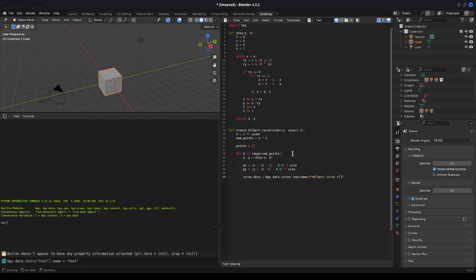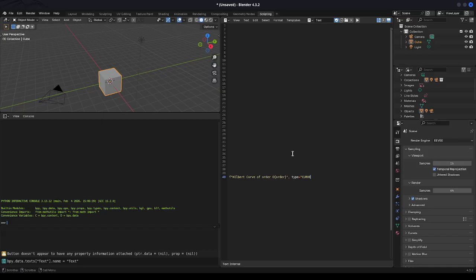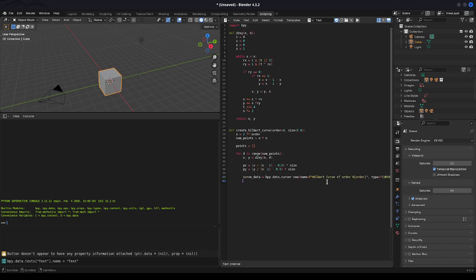curve of order, order, and then type is equal to curve. Make sure I closed everything.